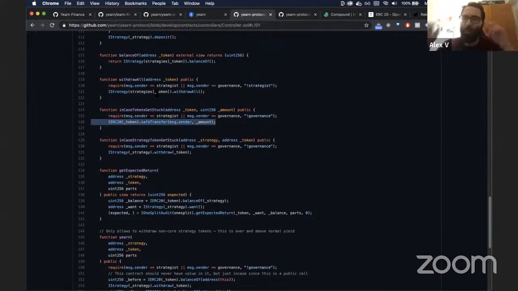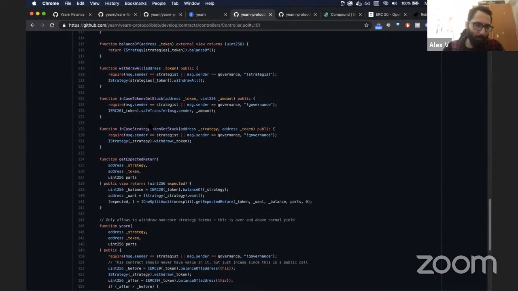So I'm assuming this controller is coded in a way where it will never hold any funds, because otherwise this is literally how you steal it. And the way you would prevent that would be to have a check between the tokens that the controller can hold and the tokens that the vault can hold, and you would just have a check to ensure that they're not the same.